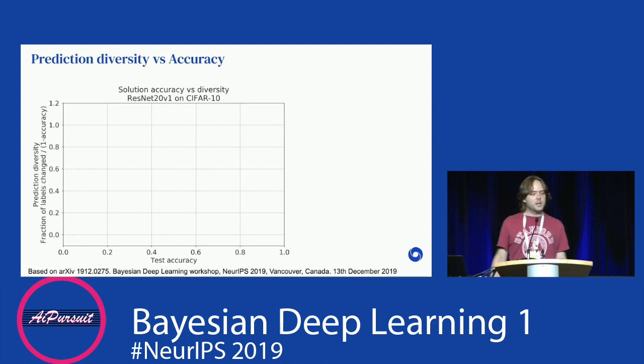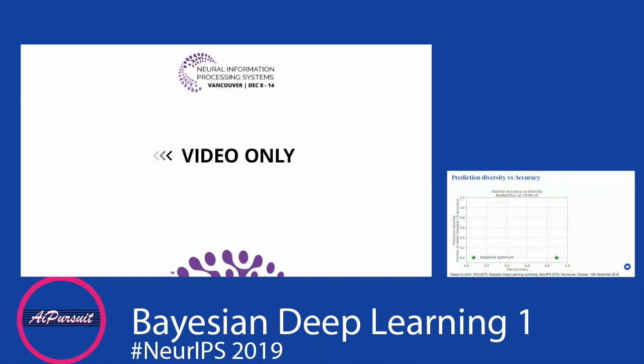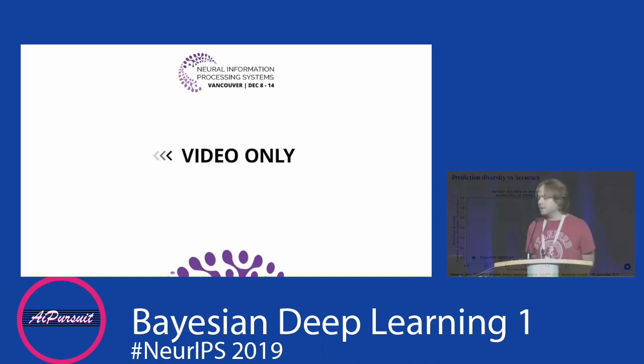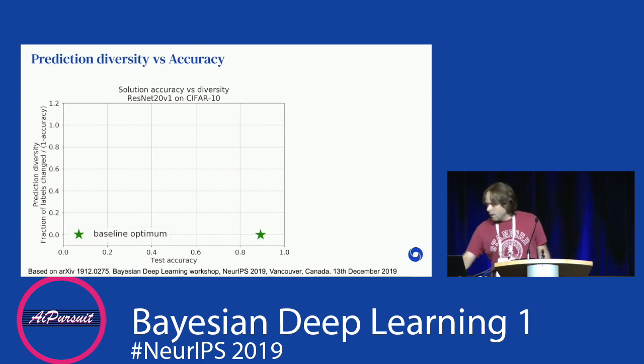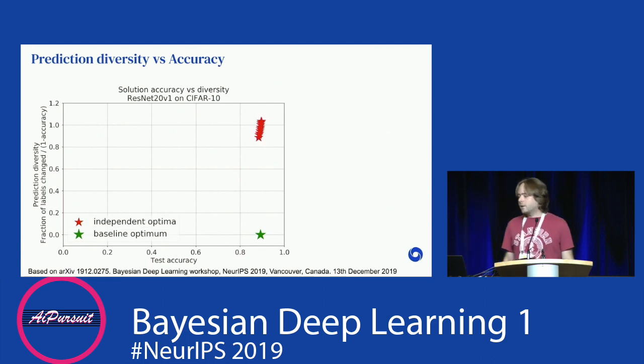To quantify this, we looked at what we call the diversity accuracy plane. We plot the test accuracy of a solution on the x-axis, and on the y-axis a notion of diversity, which is the fraction of labels on which two solutions disagree on a test set. We have a reference solution, the green star, which has an accuracy of 90% in this particular case, and a zero diversity because we are comparing to that particular solution. Then we put on this plot 10 other randomly initialized and optimized solutions, and you notice that they have a roughly equal diversity on the y-axis while having roughly the same accuracy as the reference solution, so 90%. You can notice that they cluster together, so all of them have a roughly equal distance in diversity to the reference solution.